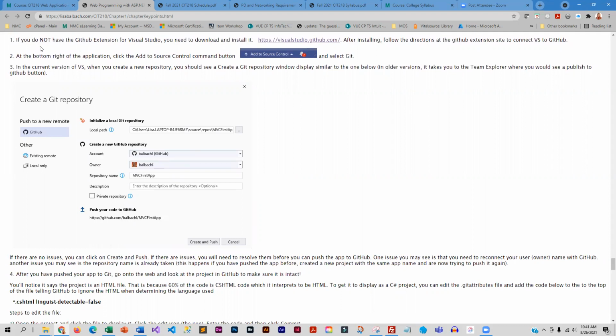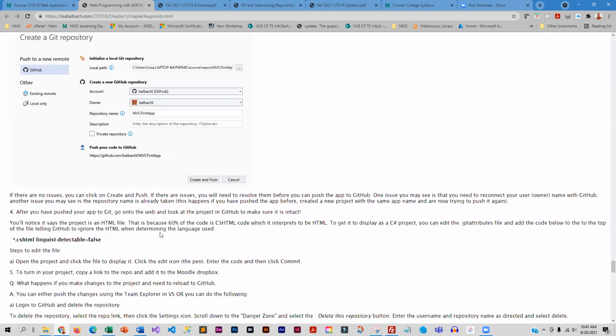Okay, so after you create and push, it is kind of critical that you go out to GitHub and make sure everything is there. I cannot tell you the number of students who submit a link to their GitHub repository, I click it, and the repository is empty.